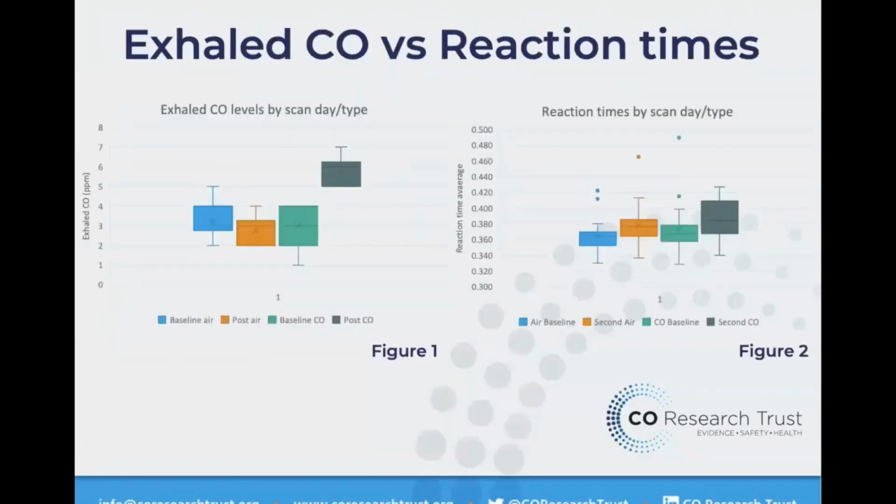The findings of this analysis were really interesting. Firstly, all participants showed a significant increase in expired CO after CO inhalation, which was to be expected, and this is visible in the first figure. Secondly, the reaction time averages were taken for all participants and grouped by the type of scan they had, as is visible in the second figure.